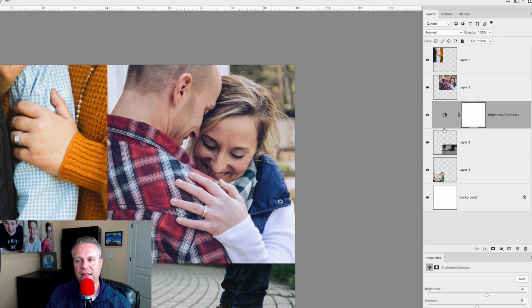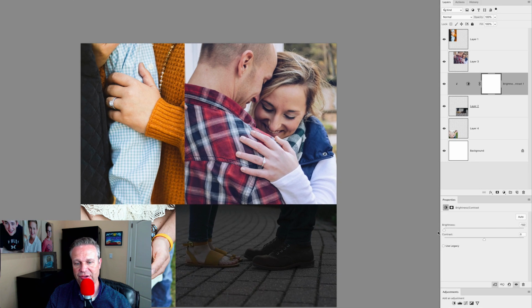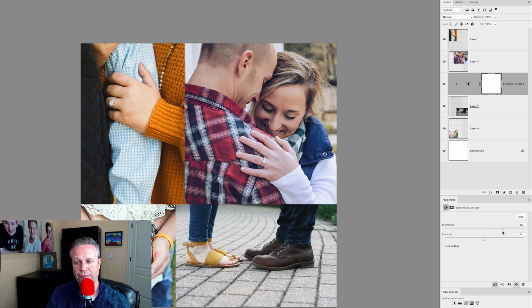And how you link layers together is you hold down the Option or the Alt key on a PC. And you'll notice as I hover between the two layers, I have this little square and this arrow appear. And what that's telling me is that it's linking this adjustment layer only to this layer right here. So you'll see this little arrow pointing down, which means as I adjust now, the only layer being affected is my shoes. Now that tool right there, that little tip right there is worth everything you've watched in this whole video. I use that all the time.